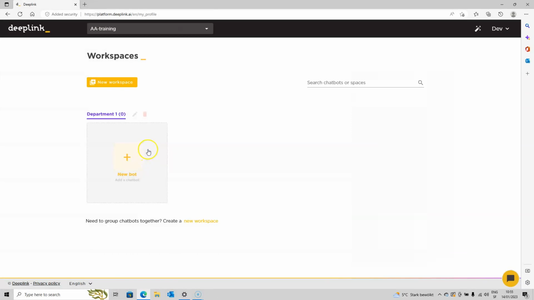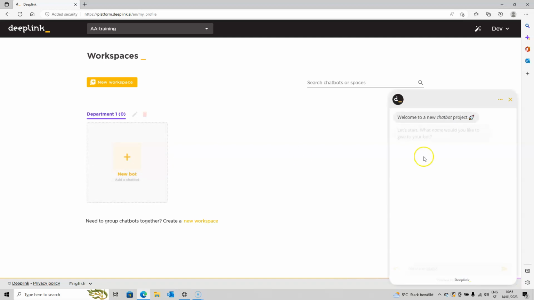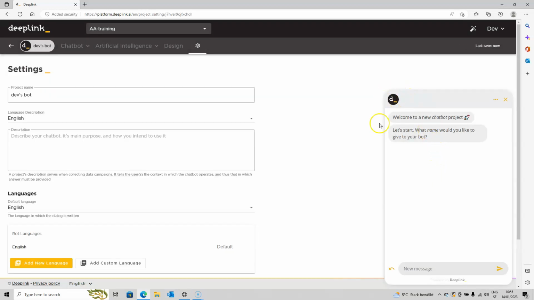And okay, we will create together one chatbot. So to do that, we need to click on the button New Bot here. Click on the button, and the first thing I have is one chatbot here that can help you to create your chatbot. So you can decide to use it, or maybe you can do it by yourself. For my demonstration, I will do everything by myself to explain each part.